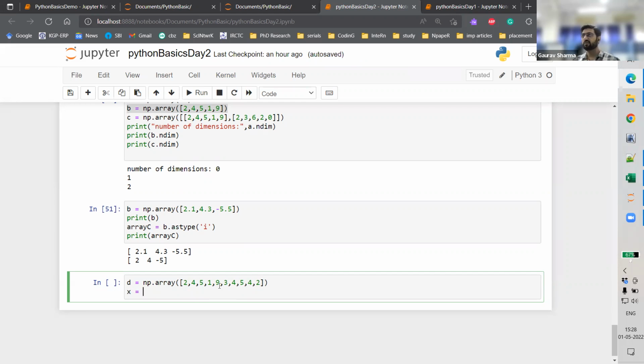With a list, when I do a search operation, as I told you earlier, it will only give you the place where it comes first.